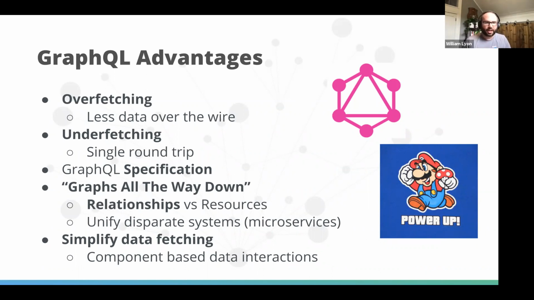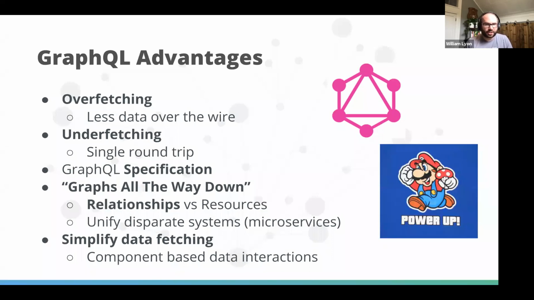So first, this idea of addressing overfetching, which is sending more data over the wire than what an application actually needs. Let's use the original use case that GraphQL was created for, which is the Facebook news feed. If I'm showing you a list of news items for your friends, I don't want to show all of the detailed information about the news item, like all of the comments that I'm maybe not going to show in the feed view. I only want to show the fields that I'm showing you in the feed view. So we send less data over the wire, and that's addressed by the selection set that the client sends, which specifies just the fields that it wants to be returned.